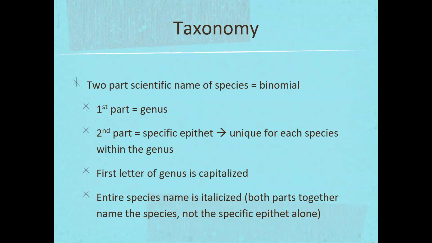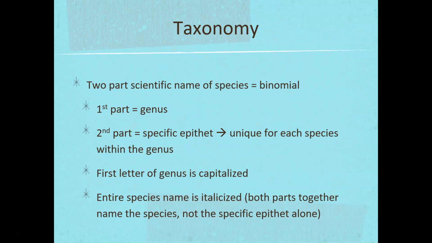So again, it ultimately gets down to their scientific name, right? Binomial literally translates into two names. So it's a two-name naming system that we utilize to classify organisms. That first part being their genus. The second part, most of you have probably learned it as genus then species, but you may also come across this term called their specific epithet. Use it interchangeably with species, and most people will know what you're talking about.